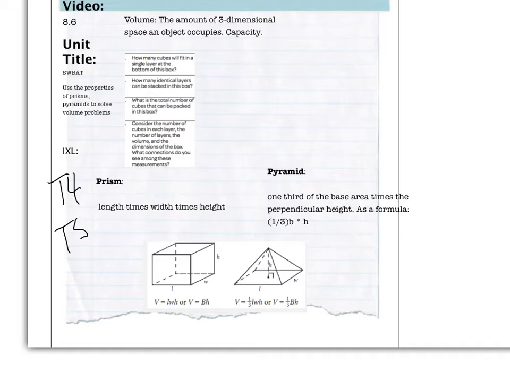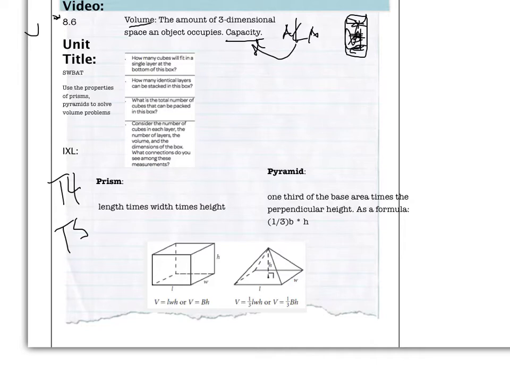This is our definition. Volume is the three-dimensional space an object occupies. And another way to refer to that is capacity. So let's think about what that means in a real-life context. Imagine you had a water bottle. Well, volume would be how much air or how much water you could fill into your entire water bottle. So I'm drawing that in there. There's my water going into my water bottle.